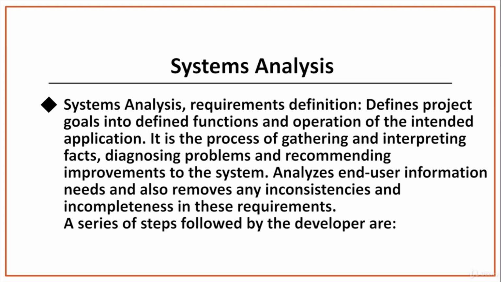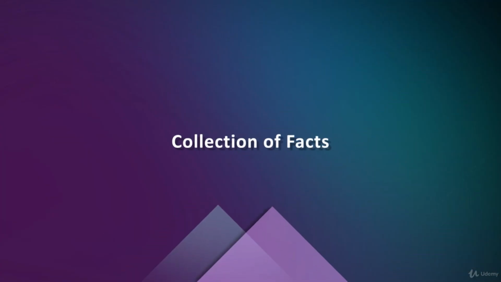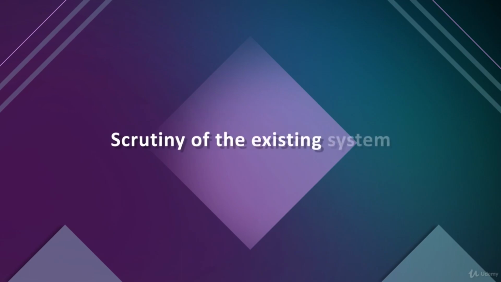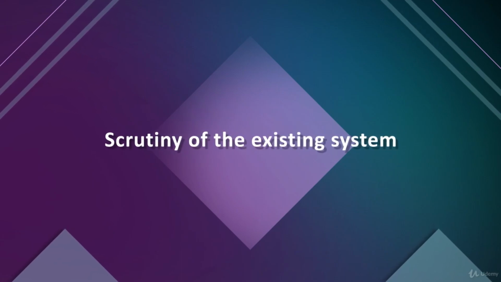A series of steps followed by the developer are: collection of facts. End-user requirements are obtained through documentation, client interviews, observation, and questionnaires. Scrutiny of the existing system. Identify pros and cons of the current system in place, so as to carry forward the pros and avoid the cons in the new system.